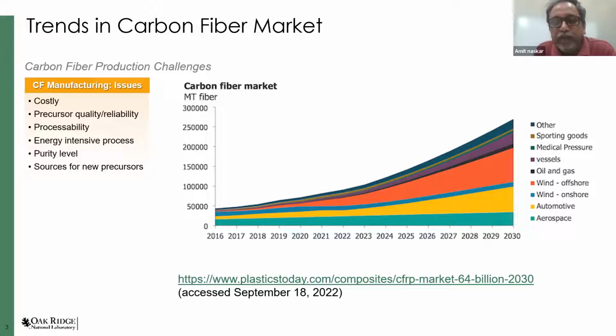I'd like to talk about how carbon fibers are made and what candidates we do research on. This is a market trend that I looked at today, when I was doing a Google search, and it's more or less accurate. Today's production is somewhere in the 100,000 metric ton per year range, here in 2022. You can see that since 2016, over the last 5 years, there has been a slight increase in manufacturing as well as consumption. It is expected to go a little higher until 2030. So production as such is not that high.